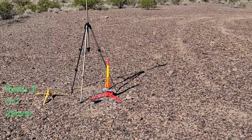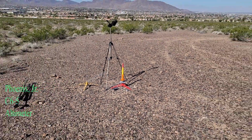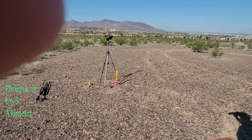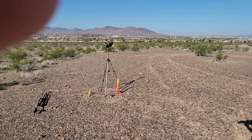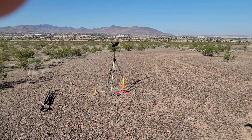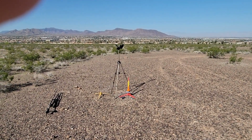Okay, this is the Phoenix Junior. It's an experimental rocket on a C6-5. Don't know anything about its flight characteristics other than it'll probably launch. Launching in 5, 4, 3, 2, 1. Huh? It was a little squirrely, but not bad.